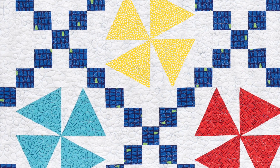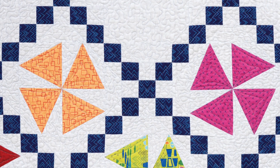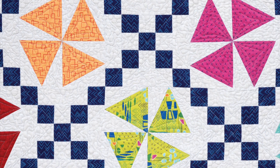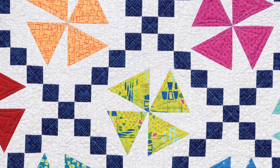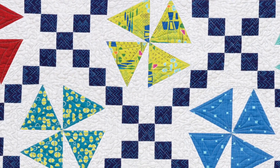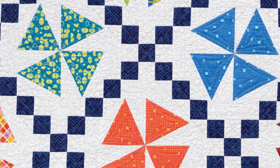The custom quilting plan is called Chain Links. You'll quilt straight lines to anchor and secure the quilt first, then you'll fill in the blocks and background with several different free motion motifs. You can follow along the designs that I show in the pattern, or you can refer to the machine quilting gallery to pick and choose your favorite designs. You can mix and match them to your heart's content.